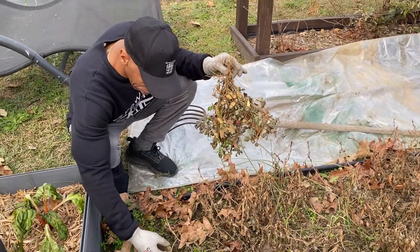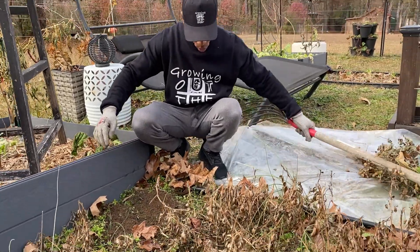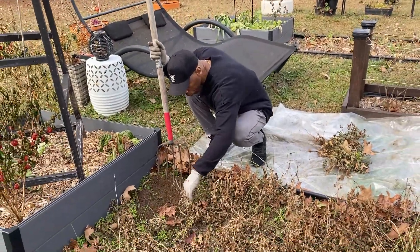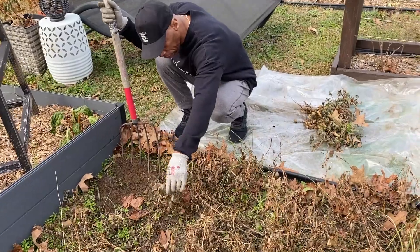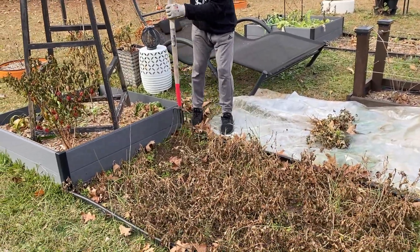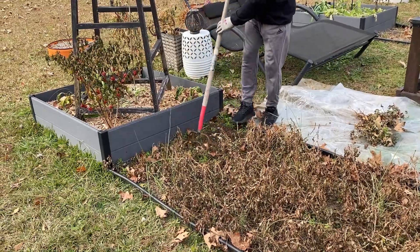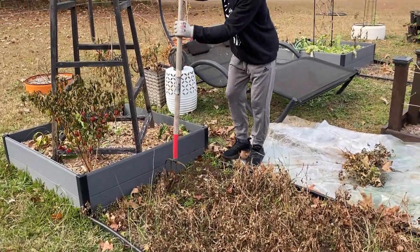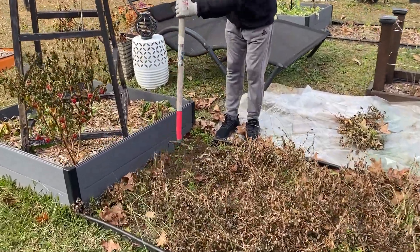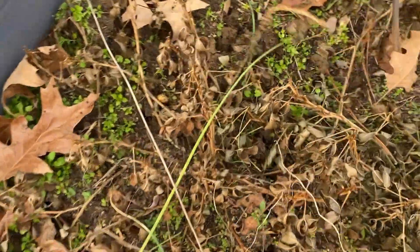They're all on the branches of the peanut plant itself. We're going to go ahead and harvest the rest of these — I know I popped a lot of them off in the soil, so I'm going to pull all of them and then go back and fine-tune it. I'm going to find my roots — they spread out on those branches like that. I'm going to broad fork the entire bed to loosen it up. You can see them popping all up out of the ground. The peanuts are not just going to be where your plant is — they're going to be wherever those branches spread out to.